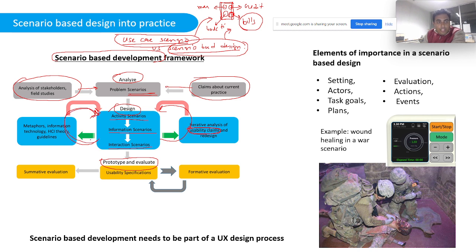So basically, we optimize the design from a theoretical perspective, where there is a set of guidelines, and we also try to optimize the design from the usability claims that we have generated. Then the next phase is prototype and evaluate, where again we consider scenarios, like user testing scenarios, where we evaluate a particular system either using the formative evaluation method, which is iterative, or the summative evaluation method, which is done at the end of all development.